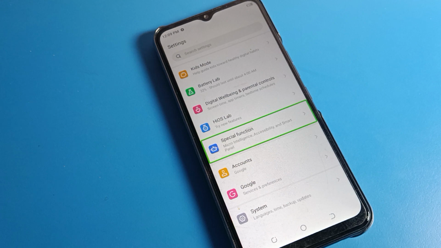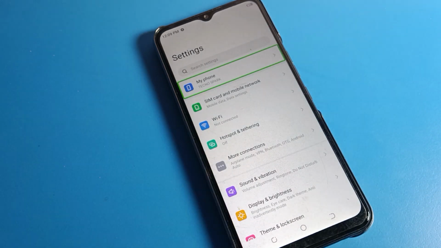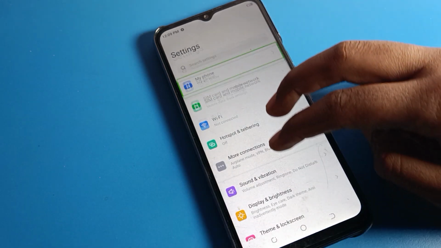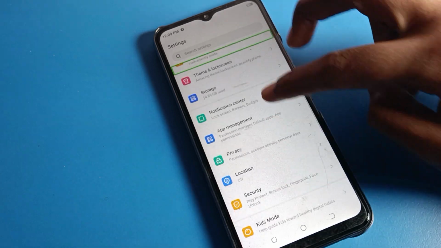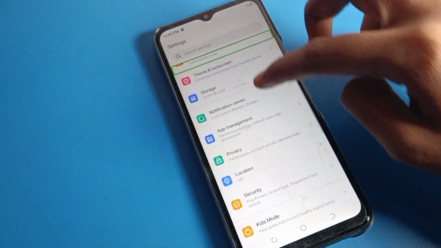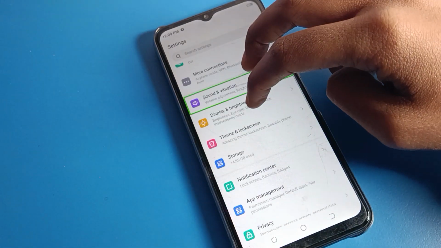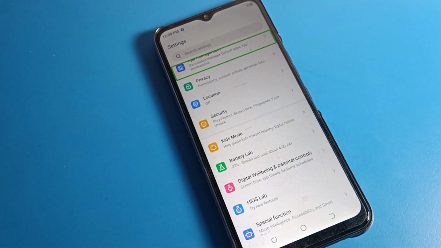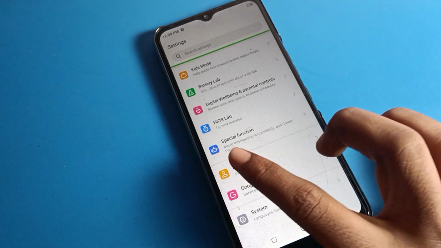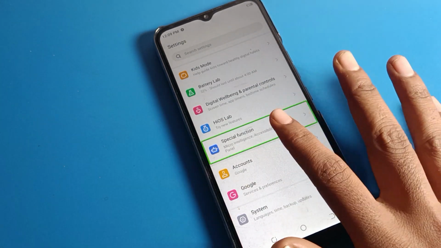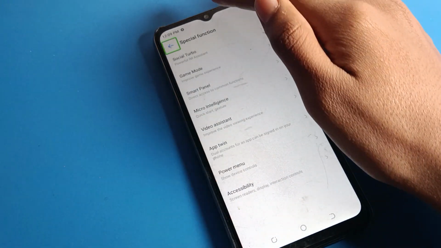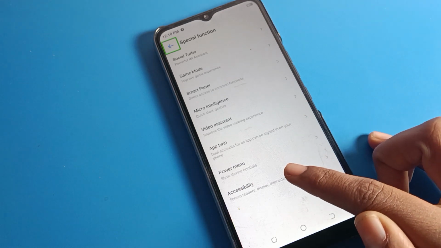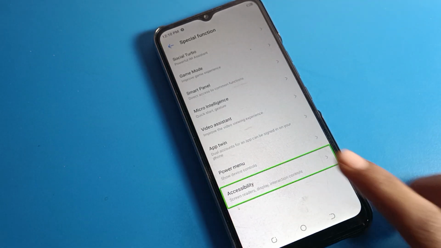After you click phone settings and scroll, you can see this type of interface. So I scroll with one finger, friends, you can see we cannot scroll. Two fingers you can use. So with two fingers, first of all open accessibility settings, open your special function with double tap. Lastly, you can see accessibility, click here and again double tap.